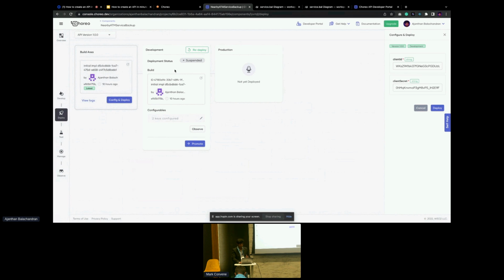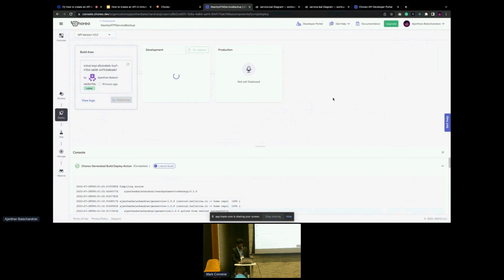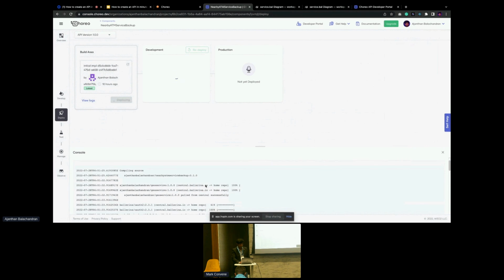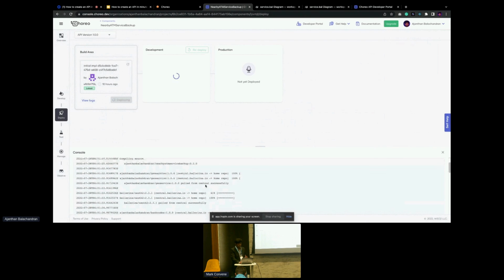It is going to deploy on a development environment. Again, it will ask for the client ID and client secret, because we are using placeholder variables. Basically it will build all the required CI/CD and everything.